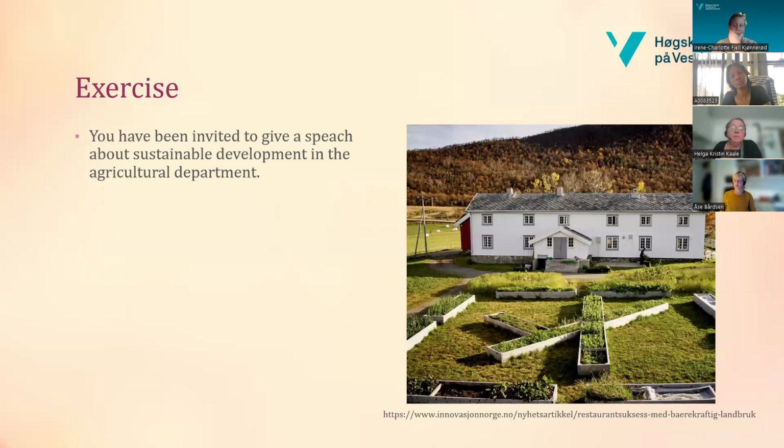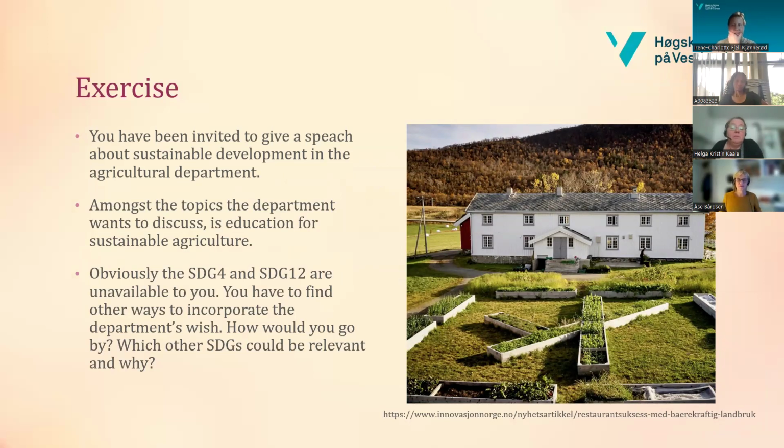I think it's the last, no, maybe second last exercise. I thought about this a little bit, because I have no experience in the agricultural field, but I was thinking this is an interesting one. You've been invited to give a speech about sustainable development in the agricultural department. And you know nothing about it. It's something totally different than what you work with in Norway. But amongst topics the department wants to discuss is education for sustainable agriculture.